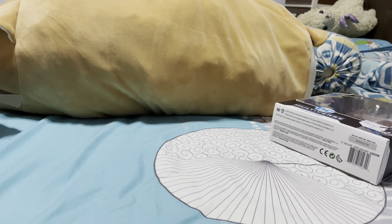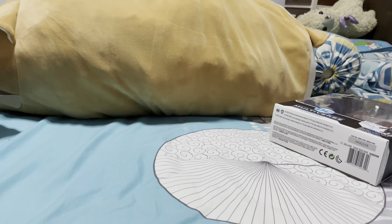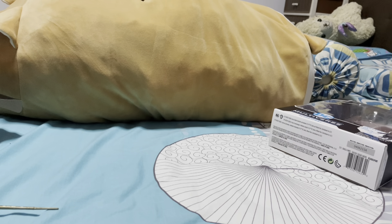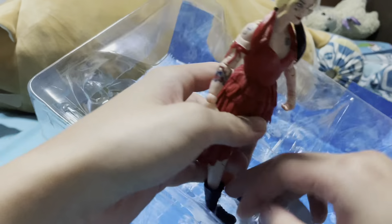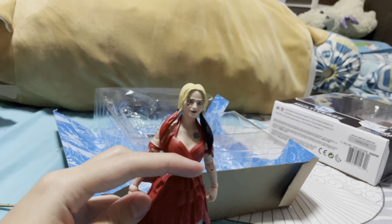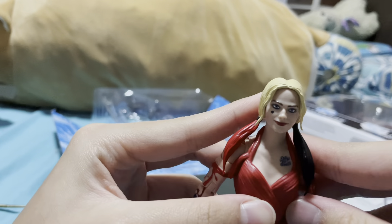Let's hope this knife is sharp enough to cut it easily without damaging the figure or my hands. For some reason it doesn't want to listen — this thing comes with a lot of those zip-tie type fasteners. Don't know why this thing is stuck to its legs and stuff. So we got Harley Quinn — let's look at her face. I might split this video into four parts. Her face is not that bad, to be honest.